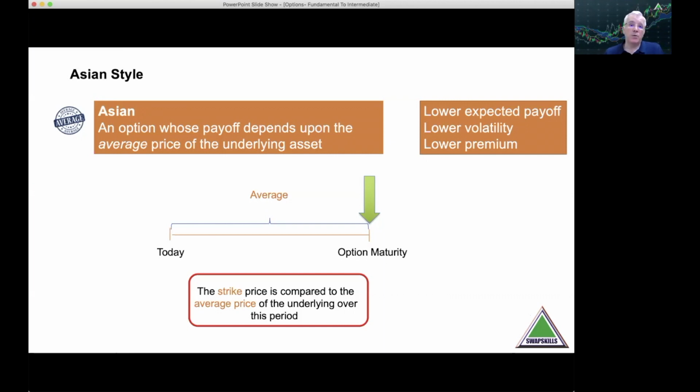When I used to sell equity-linked products up in Sweden, we would do averaging for the first 6 months maybe going into the trade, and for the last 6 months coming out of a trade, because it reduced the cost of the options, which gave us more money to pay as a coupon to investors.